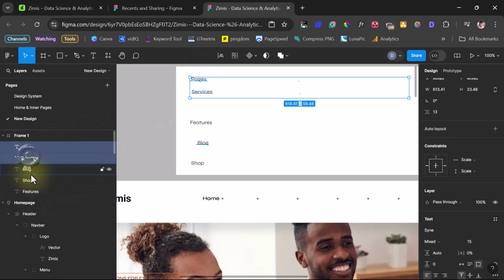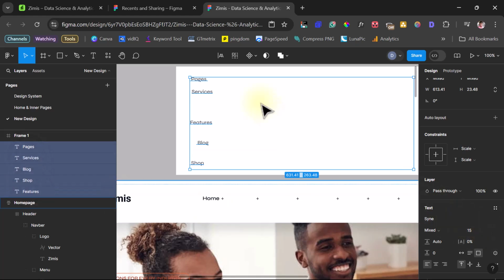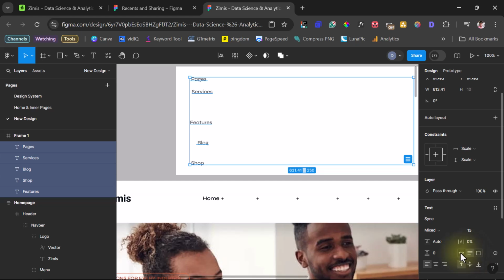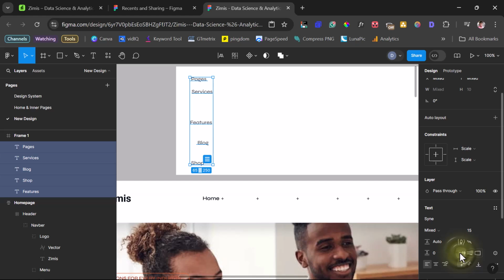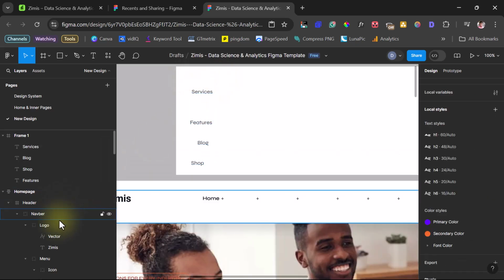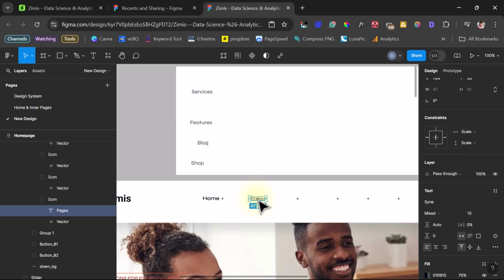For our text here, we need to select all of this. From this here, we want to come down to the width. We want to set it to auto height, and then this also to auto. So this is good. Once this is done, we want to copy this, and then we can come back to this here and paste that here. You can see we now have pages and vector here, so I can just easily drag this somewhere before. So we have to manually space this out. This is very, very important.